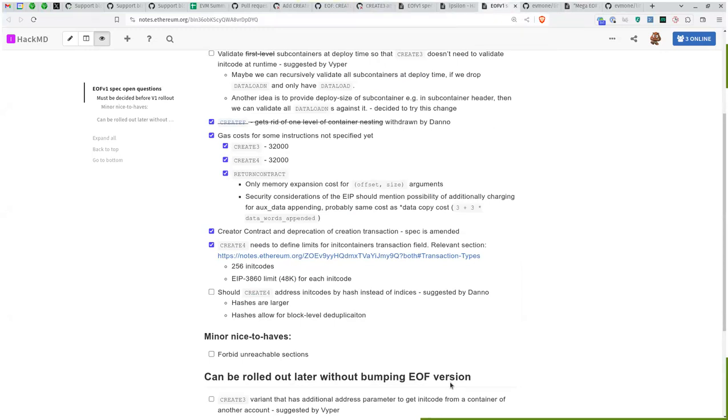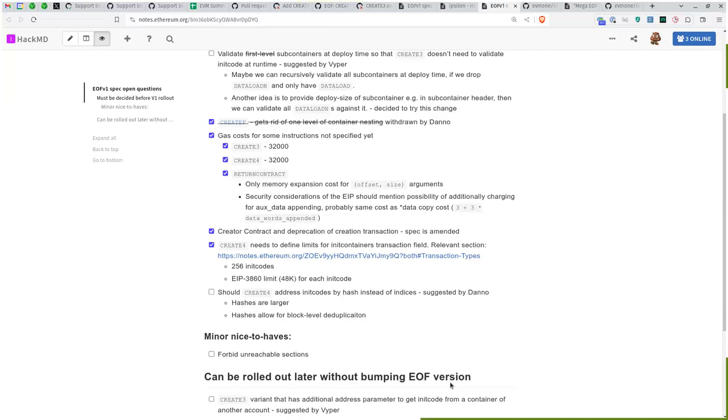So yeah, I would try it out with the hashes and come back if we find any issues with that. Right, nobody against this proposal, then I suggest we go to the next point.